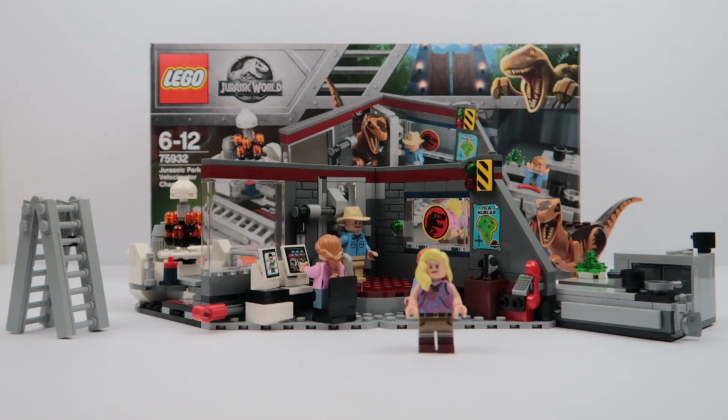Now we have Ellie, who has this rather fetching hair and a bit of a, I should say, a cross look on her face. I'm not the biggest fan of the 2 prints of her face. I have to say, I think we could have caught her a little bit better. It's alright, but what she's wearing is great. She's got her excavation suit with the bright, cheerful, sleeveless top on that she wears in the movie.